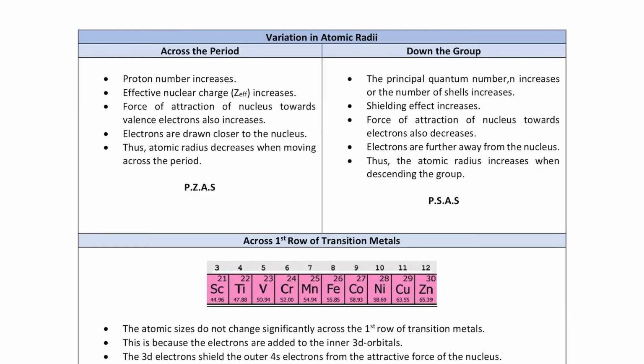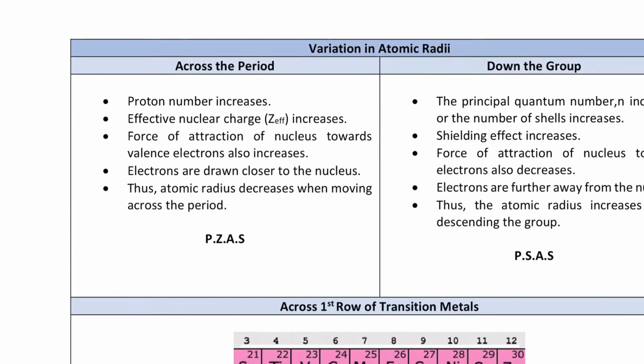Okay, alright, so kita tengok across a period dulu. Okay, so across a period proton number increases. Okay, so this is correct because in our periodic table we already know that dia punya elemen tu kita susun dalam order increasing proton number. Okay, recall balik, and then since the proton number increase, the effective nuclear charge will also increase. Okay, macam mana pula, apa kaitan dia? Okay, tadi kita ada buat pengiraan kan effective nuclear charge.